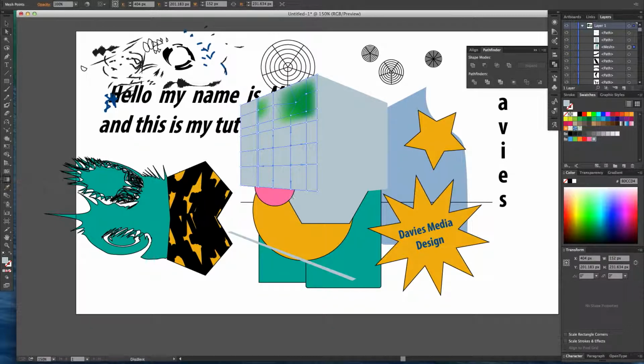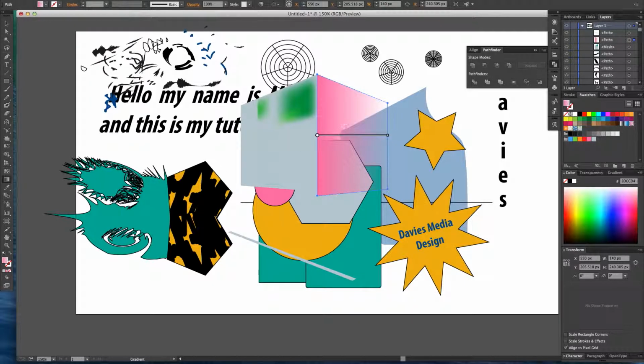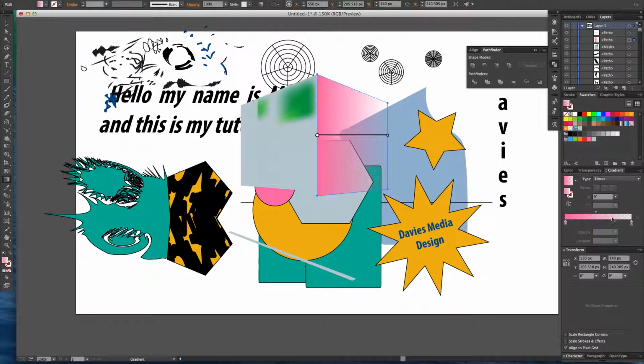So the next thing is the gradient tool, another very useful tool. If I click this gradient tool here and click inside of this square that I selected, you've got to make sure that you select the square first. Then you come over here to gradient and you can mess with the colors, and that gives you a gradual change of colors from one color to the next.